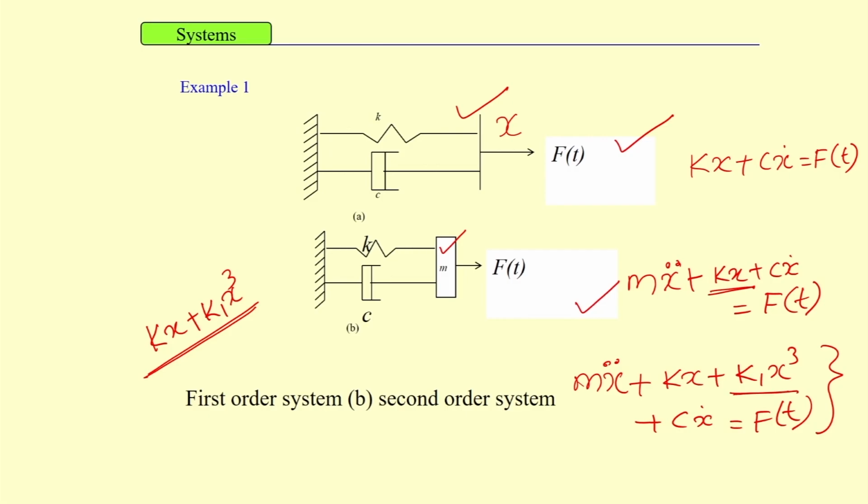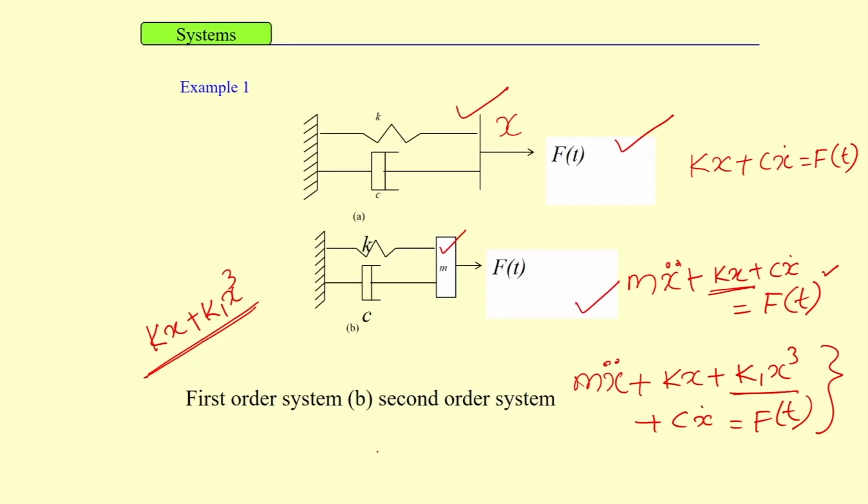So, what is the superposition rule? It has two parts: one is the additive rule and the second is the homogeneity rule. In the additive rule, when we apply a force F1 the displacement is x1, and when we apply another force F2 the displacement is x2. Now if we apply F1 plus F2 simultaneously, and the response is x1 plus x2, then it obeys the additive rule. But if it does not produce x1 plus x2, then it will not obey the additive rule, or the superposition rule.